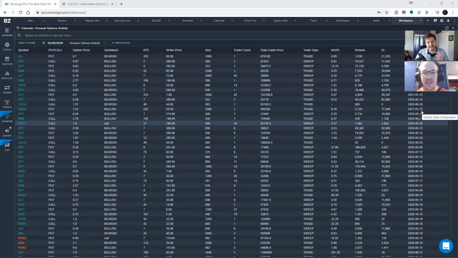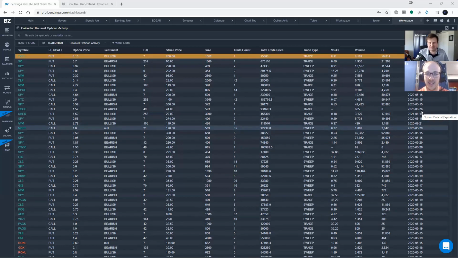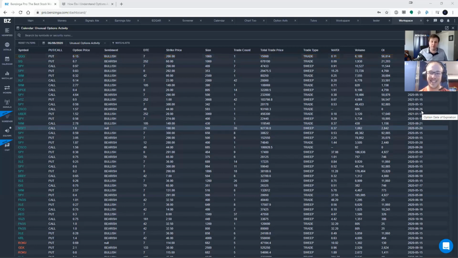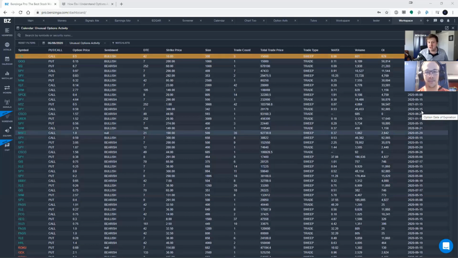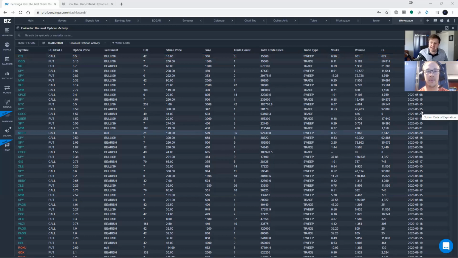I remember when this came out, I think the term that I used was crying tears of joy because it literally took some of the work out of my hands and just does it for me. And like you had mentioned, I used to combine this tool with the signals tool to really get a good idea of option flow. And now I almost don't even need it. I'm still going to use it out of habit, but we've added so much information to this that you can actually just use this tool on its own now.